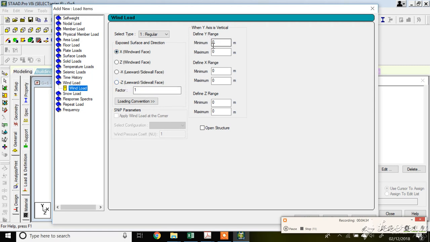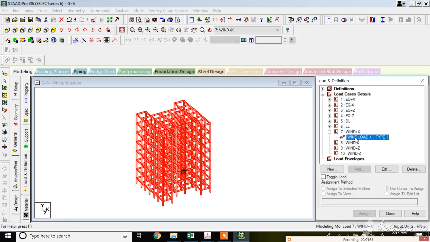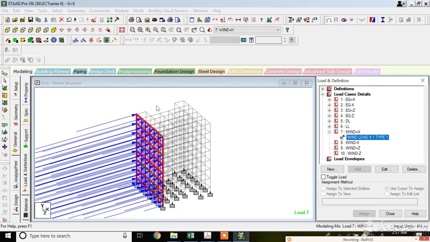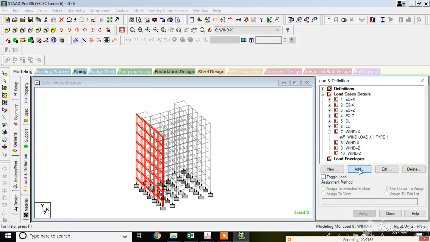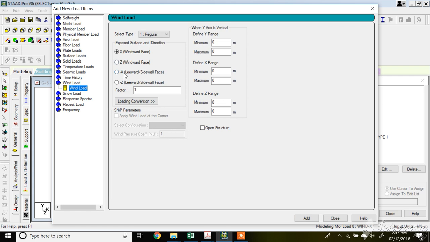This range is because in this case we are assigning a floor, that is, surface loading for your wind. That's why we have to give this Y, Z and X range. For positive, just let it be 0, 0 for positive X and positive Z. Then for negative X, click on wind load negative, factor -1, and click on add.